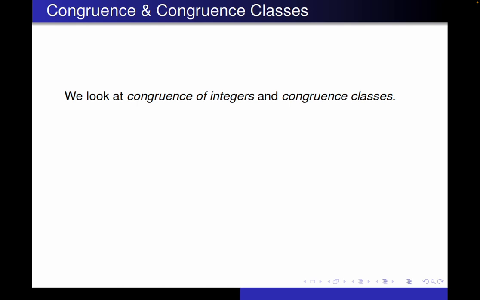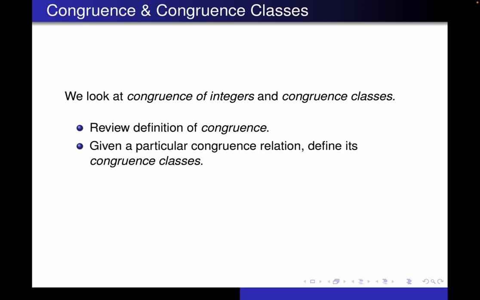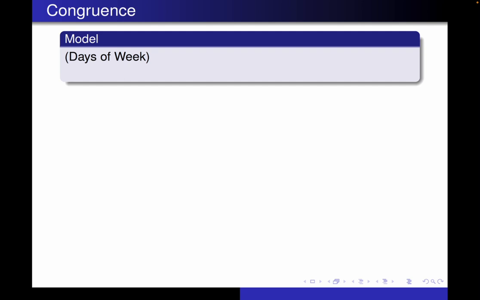Now we're going to move into a somewhat new topic and talk about congruence of integers and congruence classes. So we're first going to review the definition of congruence, which we saw a couple of investigations ago. Given a particular congruence relation, we'll define what it means to be a congruence class. And then we'll discuss how to describe a particular congruence class.